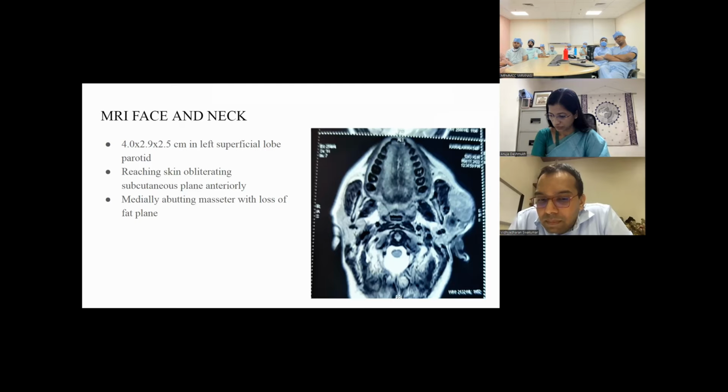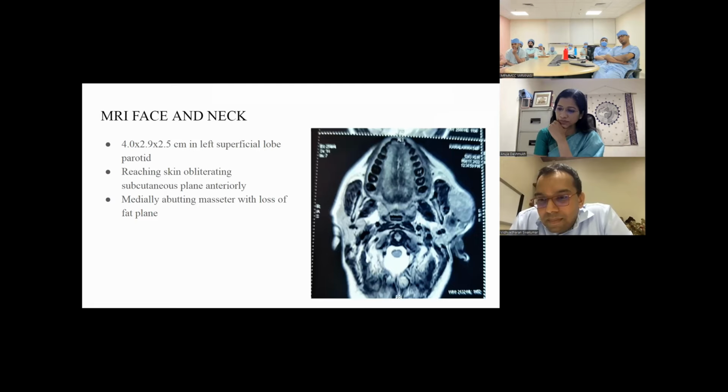What Bell's phenomenon basically means is that the cornea is protected. When the patient is trying to close his eyes, at least there is an upward rolling, so the cornea gets protected and there is the least chance of corneal ulceration. So you can use lacrimal or any kind of lubricant and tape the eye during sleeping time. That is good enough. You don't need to do a temporary tarsorrhaphy if the nerve is preserved and you suspect it is only a temporary phenomenon. But if it is permanent and the patient doesn't have a good Bell's phenomenon, there is a risk of corneal ulcer, then you will certainly do some kind of small surgery to protect the eye. Okay? Yes, ma'am. That will be the answer for when you will do the procedure. Right.